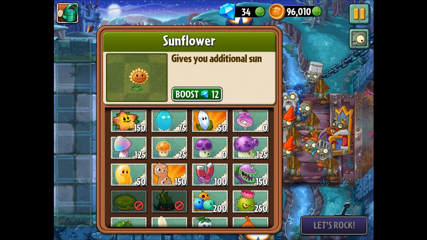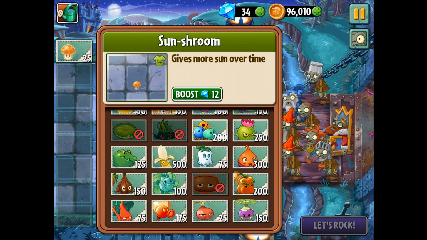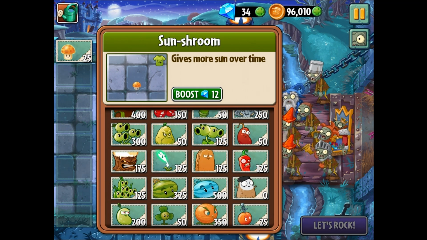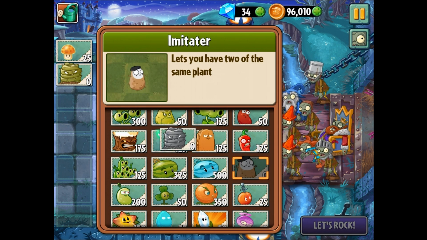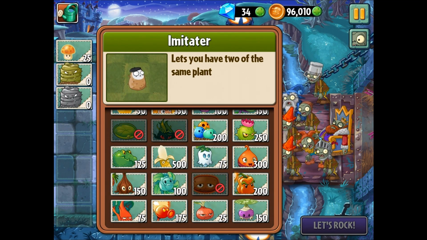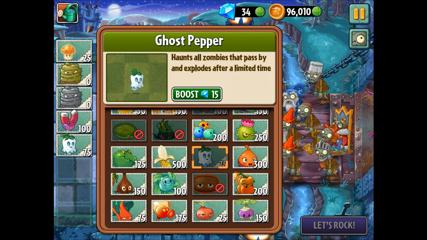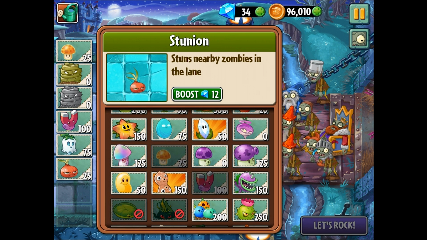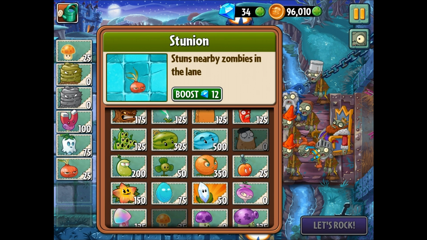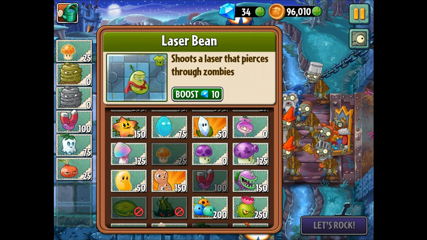So obviously I'm gonna bring in the sunshroom, try to get lots of sun. We gotta be mindful of the graves that pop up, so definitely the grave buster. In fact, that might be something worth doubling because it's free with the imitator. Something that could take out a whole row. We're gonna want the magnet shrooms, and the ghost peppers. And then of course the Stunion, since we're showing that off, but we're gonna want something that takes out the whole row. Something like the laser beam could work. Of course the mushrooms here are free.